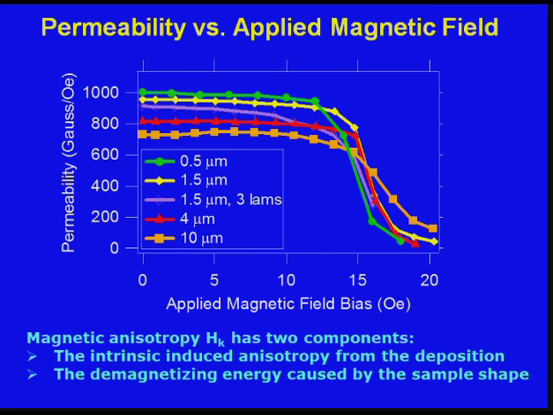So this here is a plot of that permeability, which was the slope in the last line, versus the applied magnetic field. And one of the things that you can see here is when you have a higher field, the magnetic material will saturate. It'll tend to saturate from the inside out for something that wraps around the line. The other thing that shows up in these types of measurements is you'll see the permeability is actually dropping as you increase the thickness of the magnetic material. So you have to contend with that.